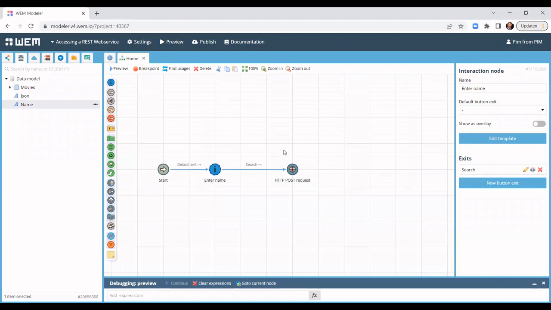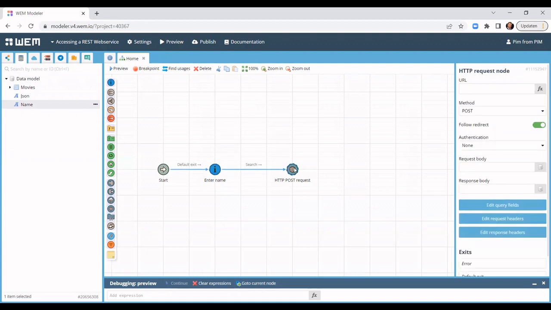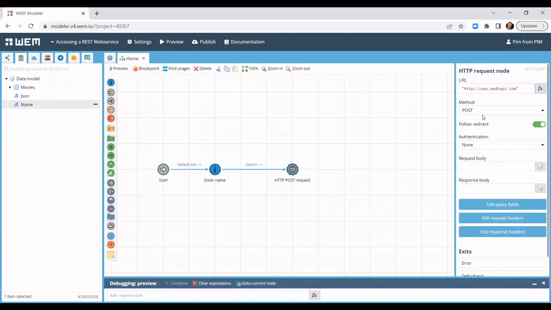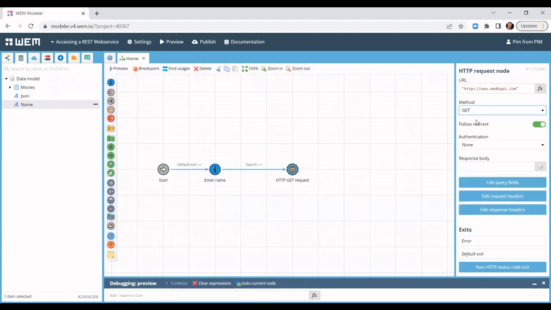Now we can configure the HTTP request node. We start with entering the URL from the documentation. Note that we leave out the query fields. We need to select the GET method.